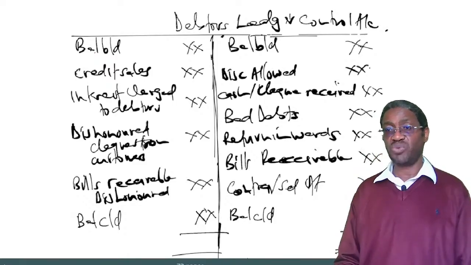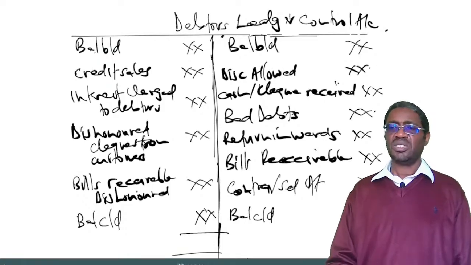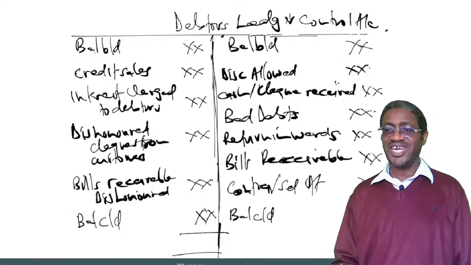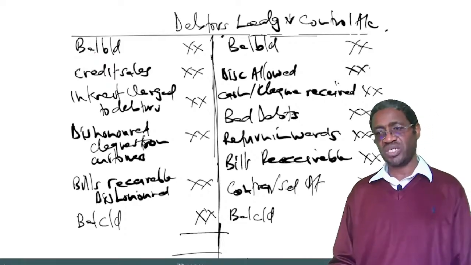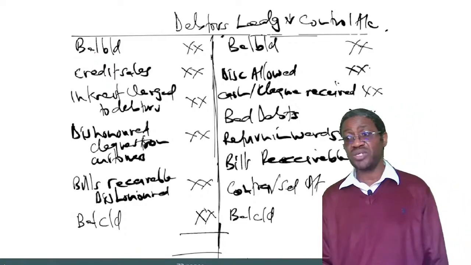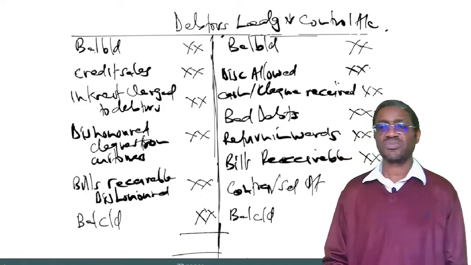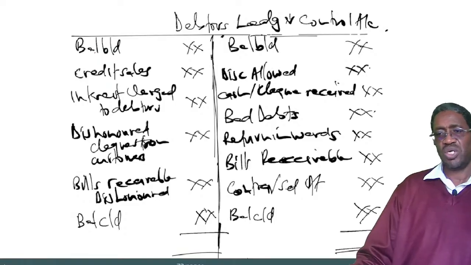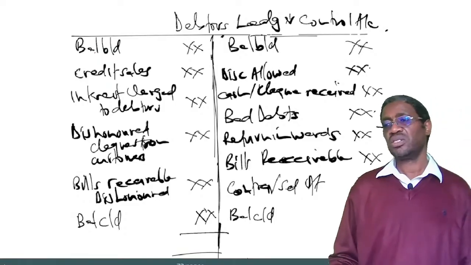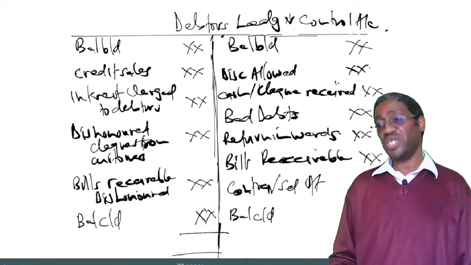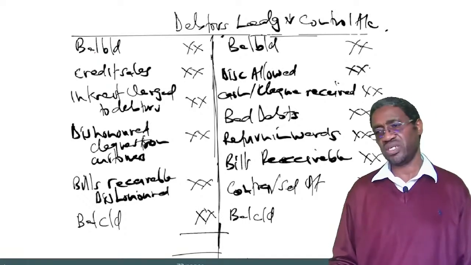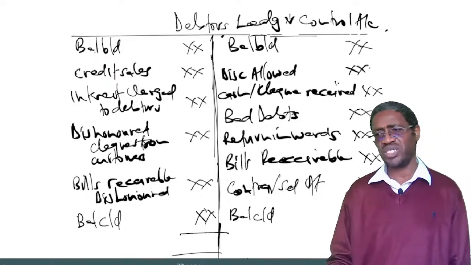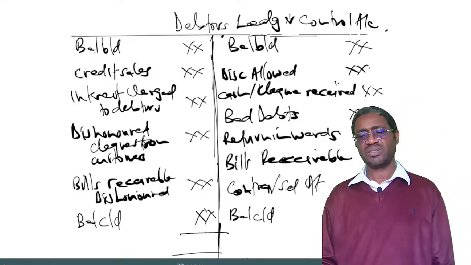So on the debit, we have balance brought down. We have credit sales. We have talked about it. Then we have any interest charged to debtors because they were not paying in good time. You had to charge them interest. Then you have dishonored checks from debtors because you were given a check. When you received the money, the check, you debited bank, you credited debtors. But now that the check has become dishonored, you cancel it from the credit side by debiting.